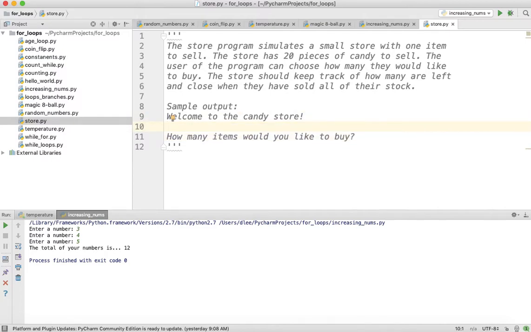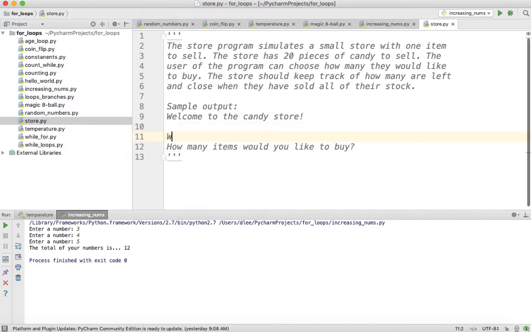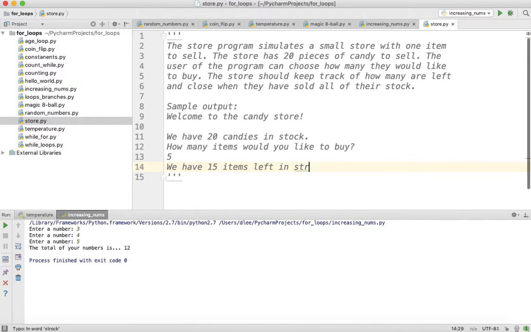And before I do, I could say something like, we have 20 candies in stock. How many items would you like to buy? And then the user is going to enter in a number like 5, and it's going to say, we have 15 items left in stock. How many items would you like to buy?